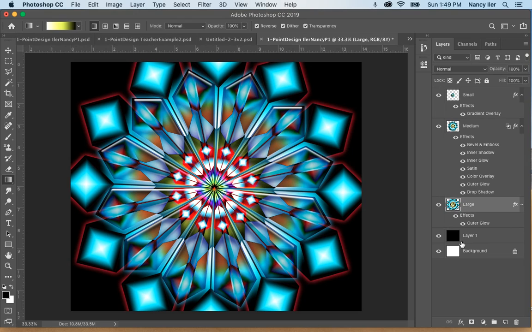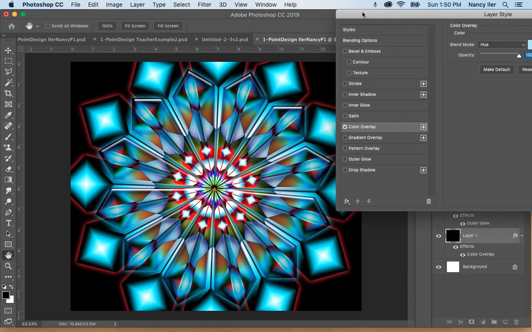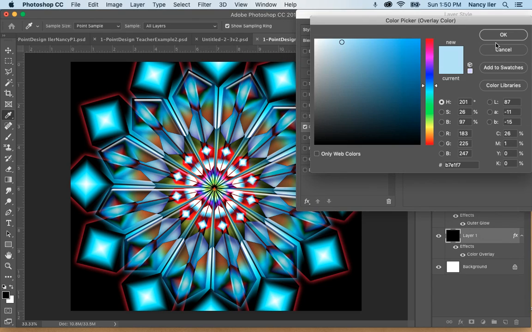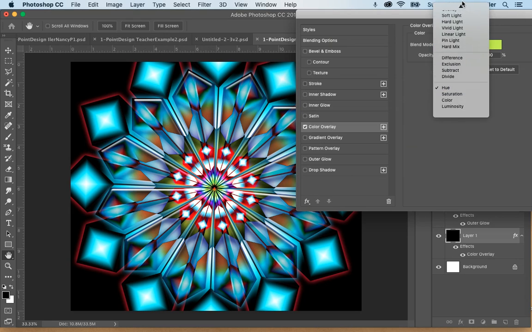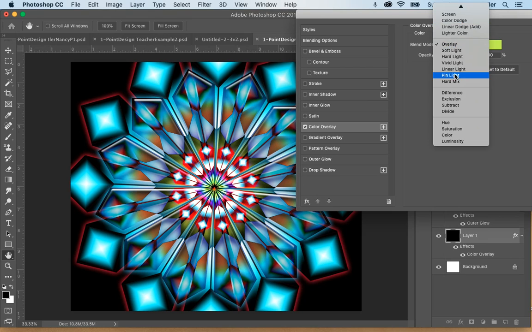Oh, and then, so what I'm going to do, I'm going to make some changes here and then I'm going to come up here and change the blending mode. So you have this right here. So I literally could just come here and I could right click and I could go to blending options. And even though it's black, I could just come over here, do a color overlay, and I could start clicking on, let's see. If I go here, I'm just trying to show you now, blend mode, what do we want? Why is this not showing up?